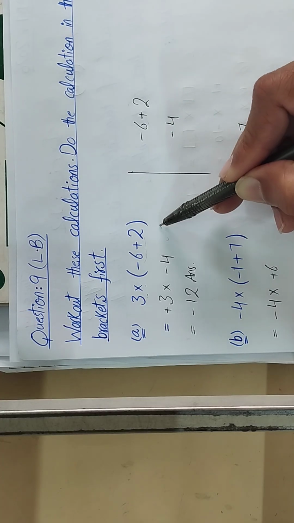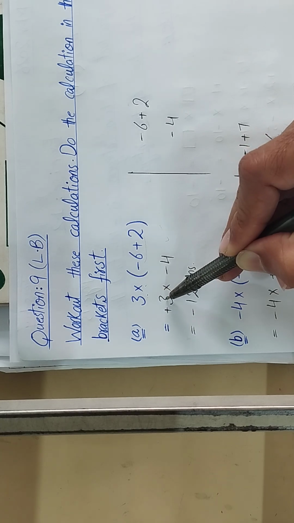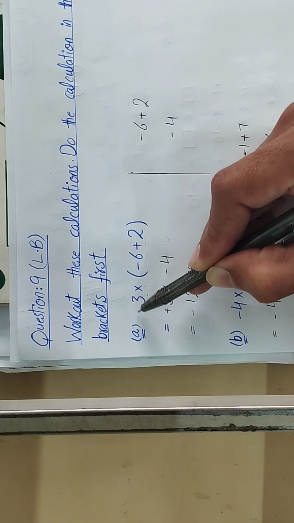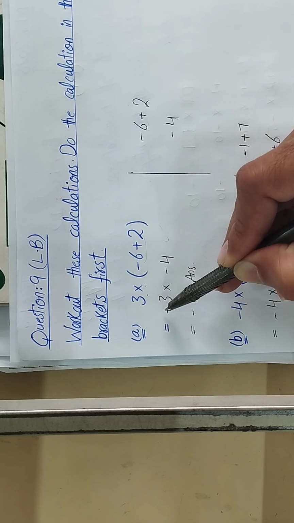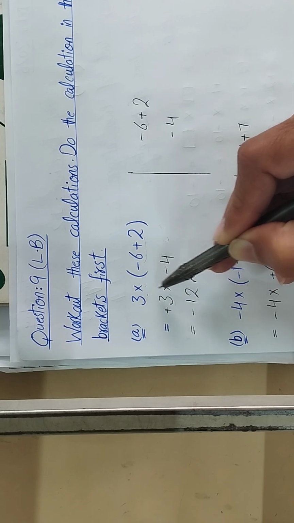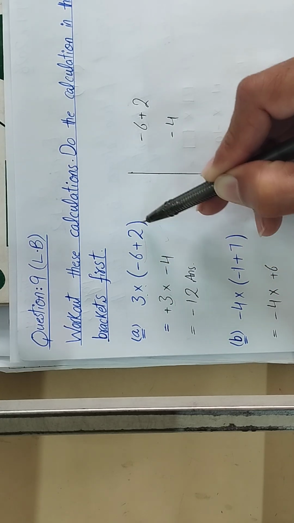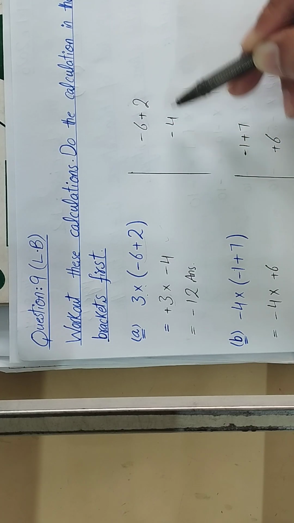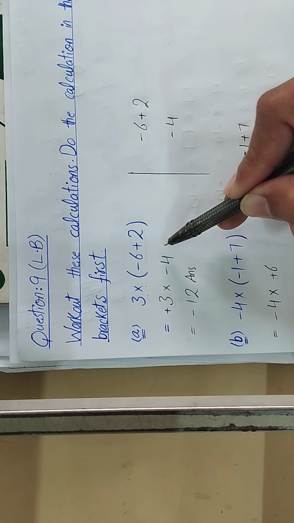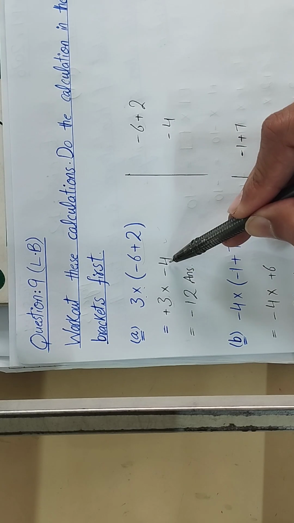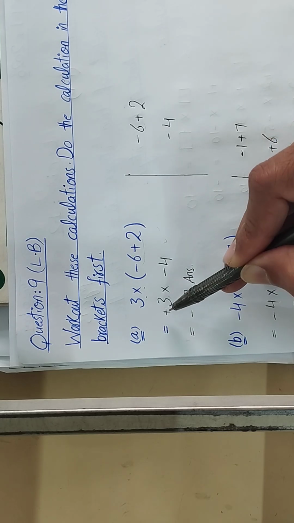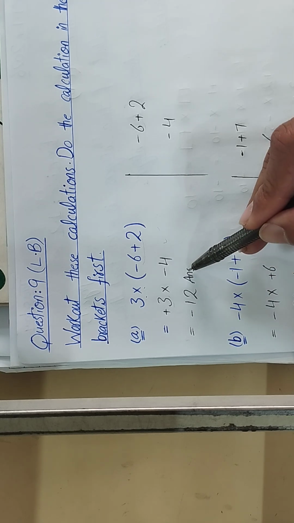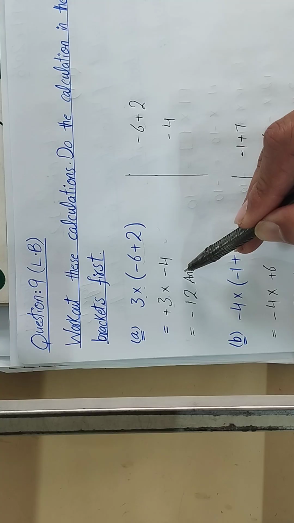In the first step, write this number as it is here, first number. Since there is no sign with it, no sign means plus sign, it is a positive integer. I can write a plus sign here, +3, this multiplication sign, and then the answer of this bracket. What is the answer of this bracket? The answer of this bracket portion is -4. So I can write -4 here. Now +3 multiply -4, it is 3 4s are 12, and plus multiply minus is minus. The final answer of this calculation is -12.